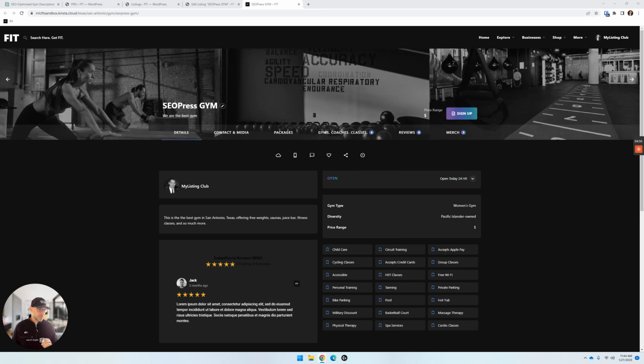Another thing to note is this is currently in a beta phase. So this SEOPress integration is currently in beta phase. It works awesome, which we're going to see here in a second. But you still have to manually go and assign the meta to the titles and listings. It's not like someone adds a listing and it's just going to automatically be applied the right way, or using the AI, I should say. You still have to manually go in and do that.